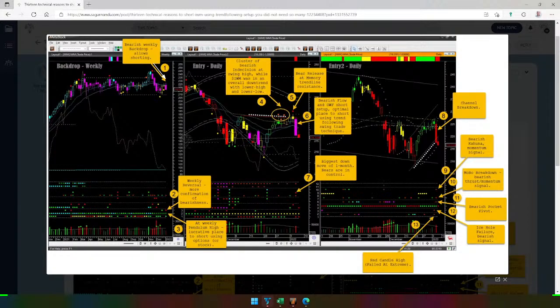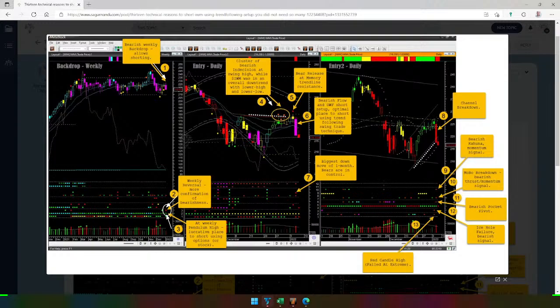Bearish weekly candle color. So the backdrop was bearish, weekly bearish, it allowed shorting. Number one. Number two, weekly created a reversal candle, and number three, the reversal candle came at the weekly pendulum or price extreme high. That was a lucrative shorting opportunity, looking at the weekly color, weekly reversal at pendulum high.